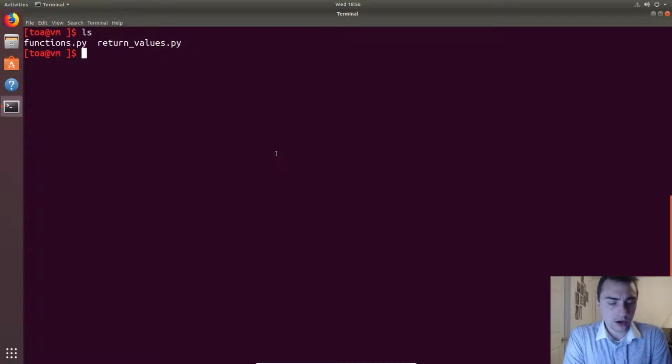Functions are a way that we can reduce the amount of repeated code that we have in a script. If we have a bunch of things that we need to do, and we need to do that procedure many times, or even just a couple times, depending on how large the actual thing we need to do is, a lot of times it's easier if we just say, what if I could replace this with one line, have one implementation, and then just add that one line wherever I need that procedure done. Now, that's called a function. So let's jump into our example.